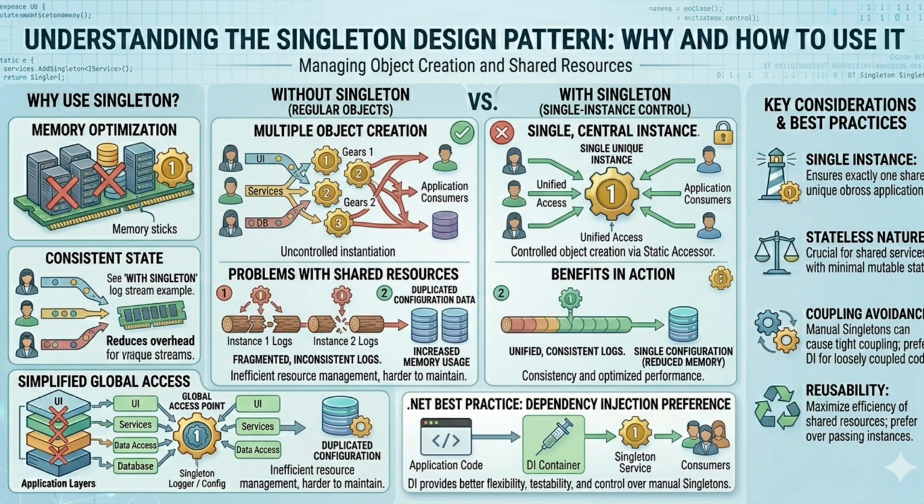In contrast, using Singleton ensures that only one instance of the class exists and is shared across the entire application. This provides consistency as all components interact with the same object and improves performance by reducing unnecessary object creation. It also simplifies access, as the instance can be retrieved globally without passing it through multiple layers.